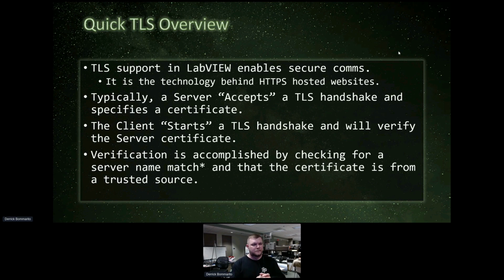And one of the things we'll look at is why there is a separate host name field that gets used with the TLS functions when you might have already used a host name with the TCP open reference, but they're two separate things. One is only for getting the IP address to connect to with TCP. The other one is for that certificate name matching.